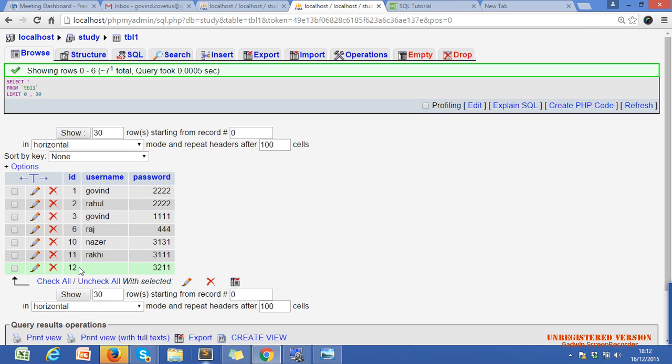We can't use blank in a unique key or primary key either. This is primary key plus auto incremented, but we didn't set any check on the username column, meaning it could be blank. If you are not giving any value into this section, it would be stored blank also. Have you got my point?